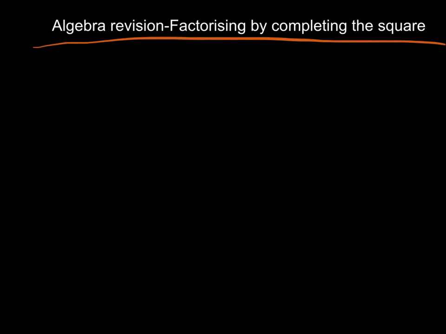Okay, so factorising by completing the square. There's not heaps of these types of problems on the test, but we still need to make sure we're looking at exactly what we're doing. Remember that it's just 3 steps. So I complete the square, then I use the perfect square rule to factorise the first part, and then I use the difference of two squares rule to do the last part.